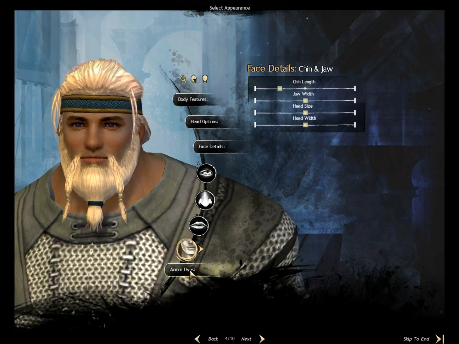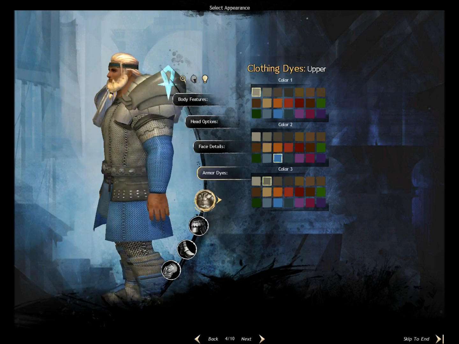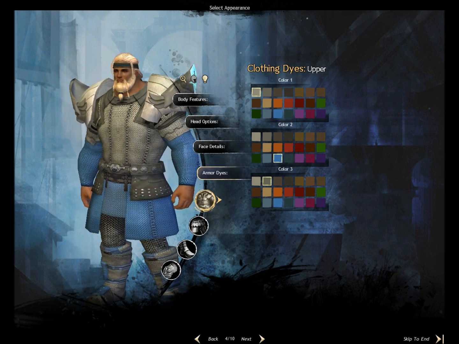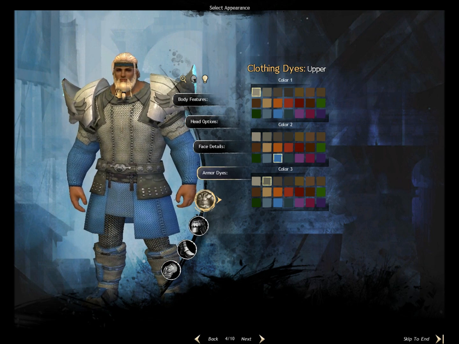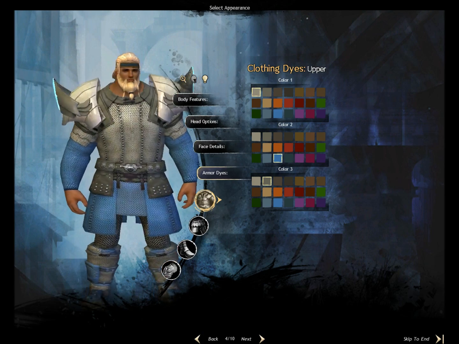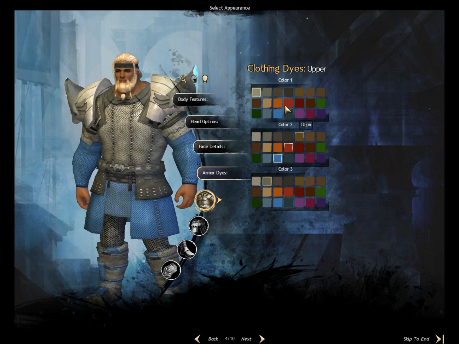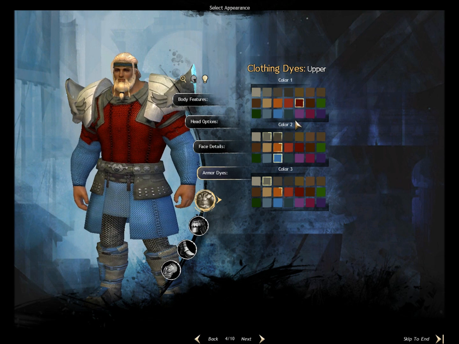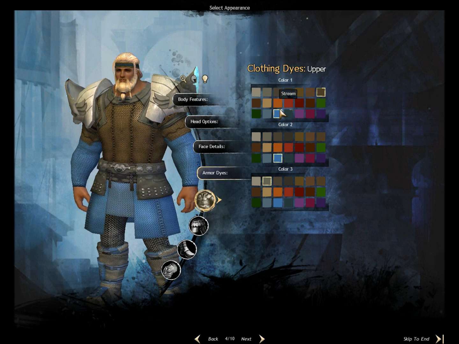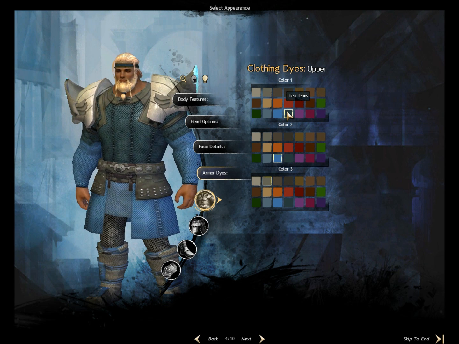Armor dyes. This is one of my favorite parts of the customization on Guild Wars 2, because of the size of the shoulder pads. I don't know of any other MMOs really, maybe World of Warcraft does, I never really played it. But you can adjust the color of the armor to start with. I mean, on Lord of the Rings Online, you can buy dyes.